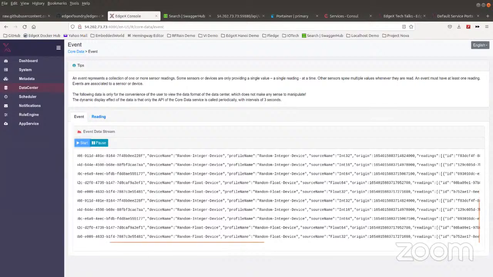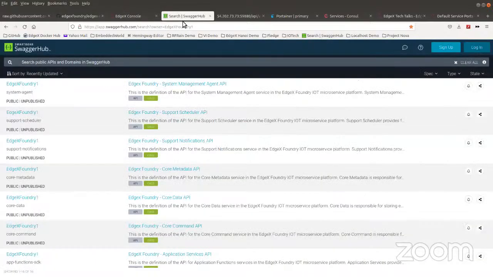Great. So now we've seen a little bit about how to inspect EdgeX, the services that are running, the data coming through EdgeX. Obviously, if you connect your own devices and sensors, as you'll learn in future tech talks, you would actually see those sensors or devices and their data coming through in this same user interface. Now, with each EdgeX service comes an API set that allows you from an application standpoint to call into EdgeX and get more information.